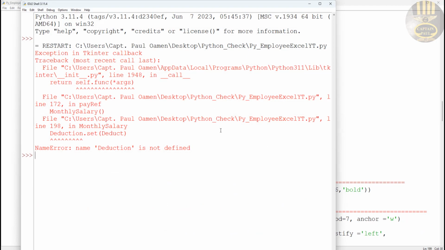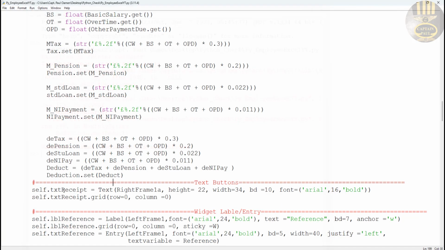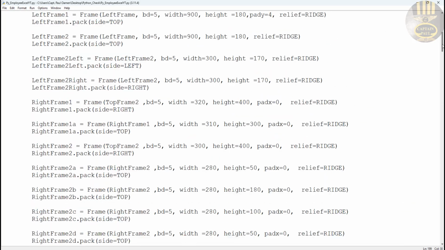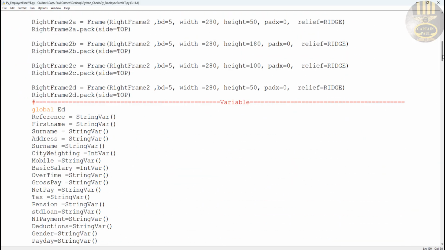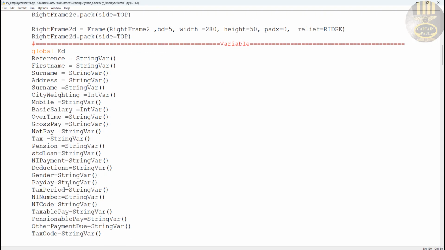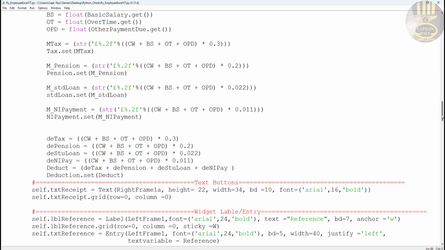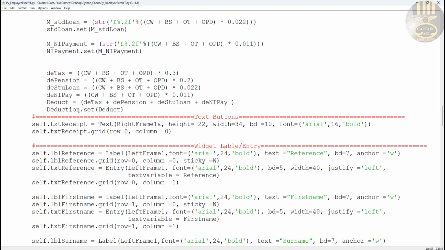Let's see. Why? Deduction, the name deduction is not defined. What is it called up there? Let's see, variable. Oh, it's called deductions with an S. Okay. Now just add an S to it.